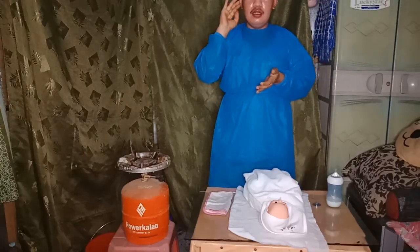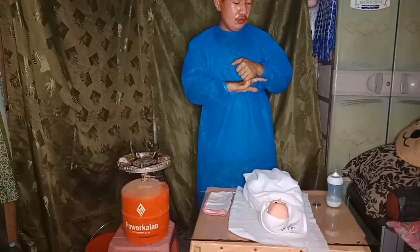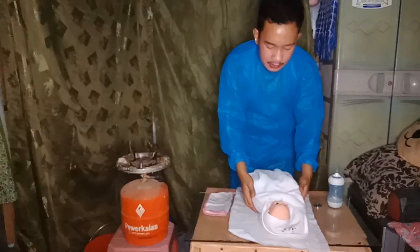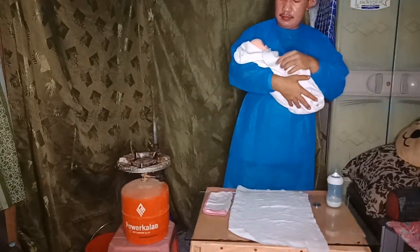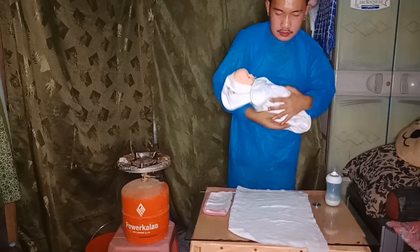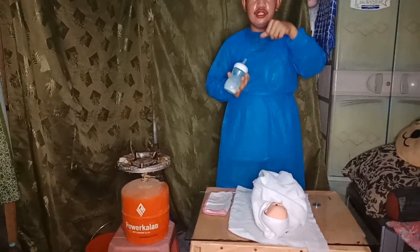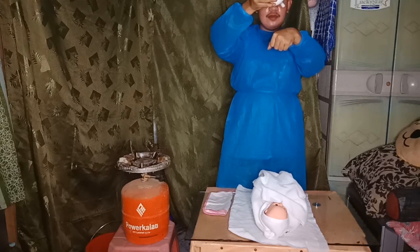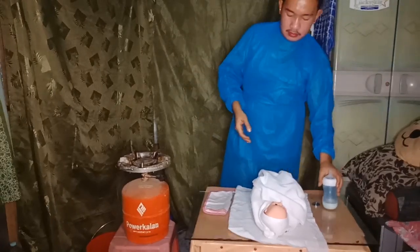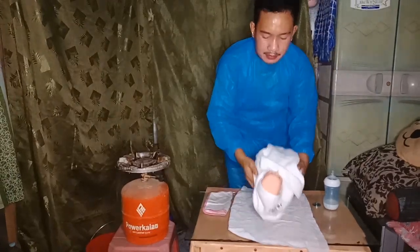Now guys, we are done with how to sterilize and how to do a milk formula. Then now we have to proceed to feeding and burping. So we are going to get the baby. First guys, you have to check the milk temperature with your wrist. One drop or two drops is enough to check the temperature. Okay. If the temperature is okay, let's grab the baby.